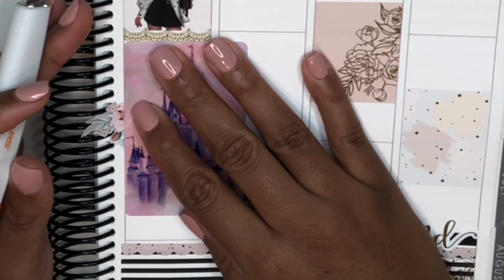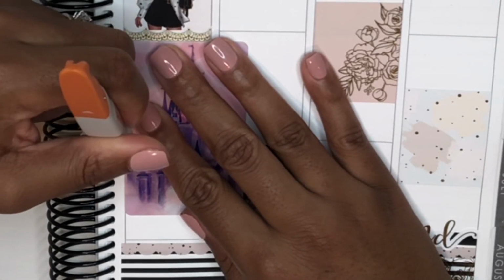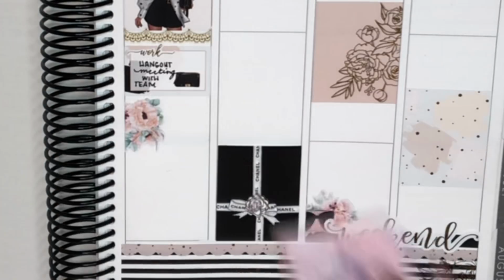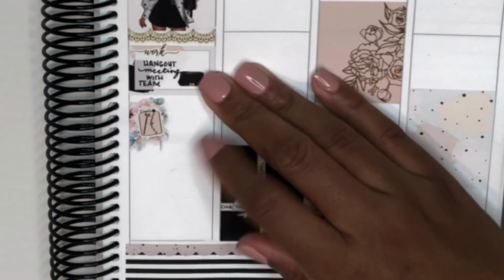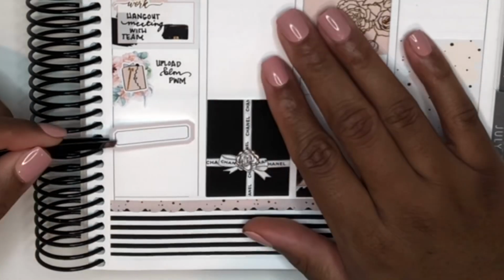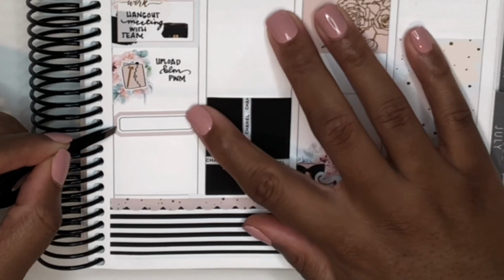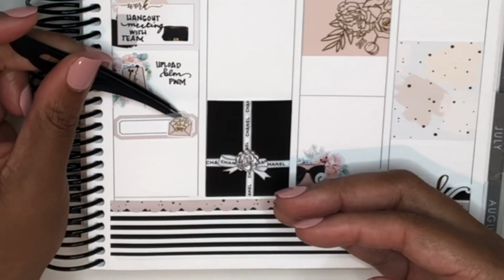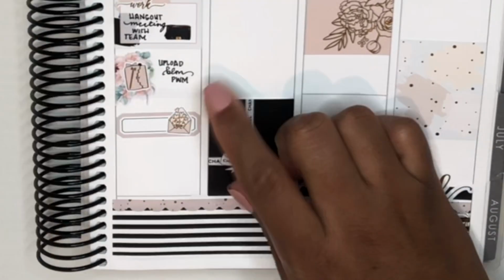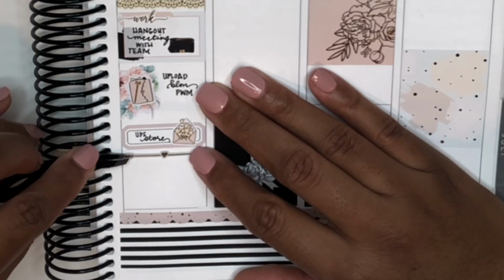There was a Black Lives Matter planner challenge going on this week, and I did not have a just black and white kit, but I really wanted to participate in the challenge, so I ended up doing it in my PP Weeks planner, because that planner is so small that I don't have to have a full kit with a bunch of full boxes to really pull together a great spread. And so I was able to participate in the challenge, and I uploaded my video on Thursday.